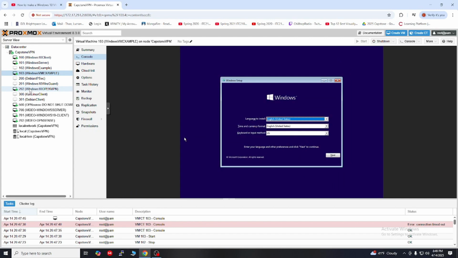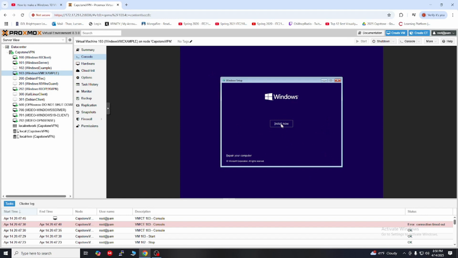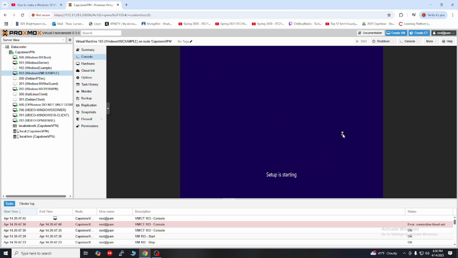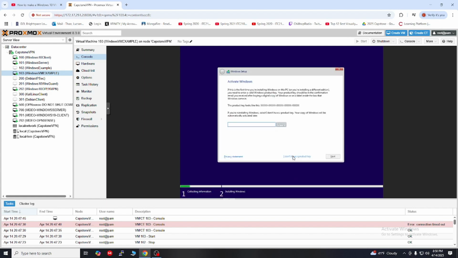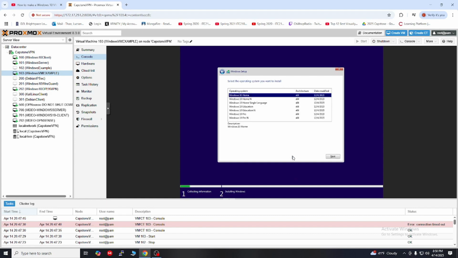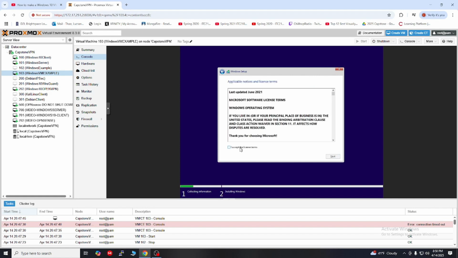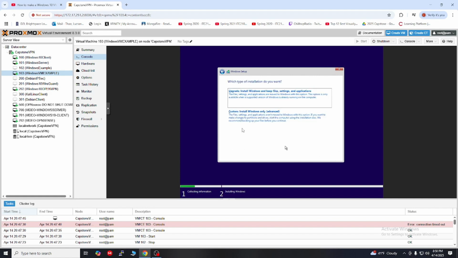Okay, once you get everything done, when you click on your virtual machine here, you should get a page like this. Go ahead and select next to install. We'll click we don't have a product key here. And we'll do Windows Pro next. Accept license terms.